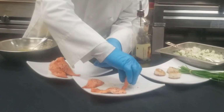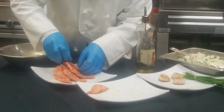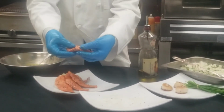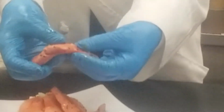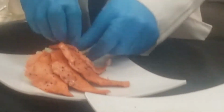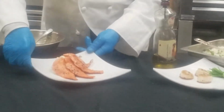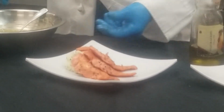If you do this the way I do it, you have done it very well. Again, pan seared here, not very long, you look at the meat of the salmon. Look at the meat. It has a nice medium rare inside, or at the very end, nice medium. And of course, at the end, it's medium well. So here is my pan seared salmon. It never goes wrong when you do pan seared salmon.